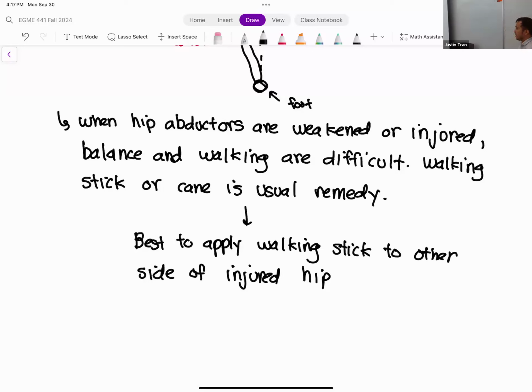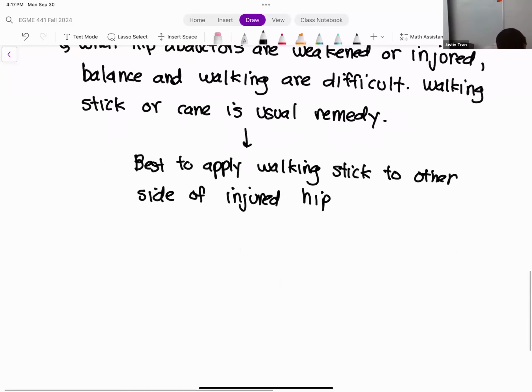Okay. And so what that's going to do is kind of straighten out your leg a little bit, so you can maintain balance without such an exaggerated slant of your leg. Okay. And so let me show you a picture of this. So let's say that this is the center of gravity again.